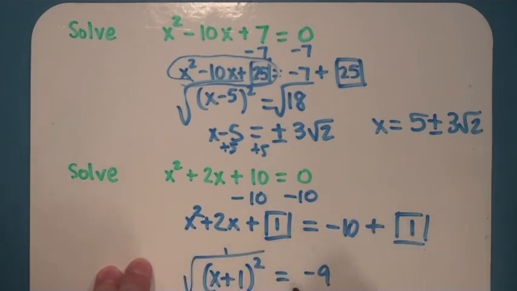So I go and I take the square root of both sides, and I'm taking the square root of a negative here, which would have been a problem before last week, but now we know that the square root of a negative is just going to give us an imaginary answer. So I end up with x plus 1 equals plus or minus, and that will just end up being a 3i, using our simplifying tricks with imaginary numbers that we learned in a previous video. So my final answer on this problem is going to be x equals negative 1 plus or minus 3i.